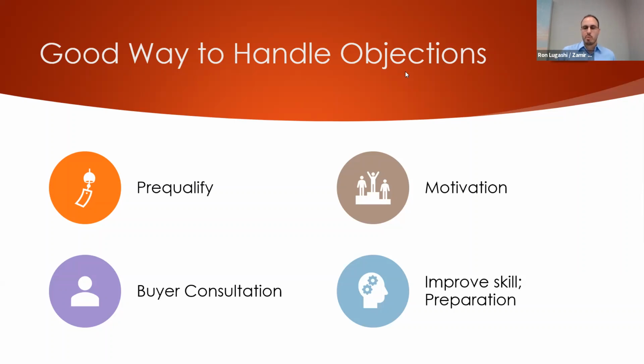Buyer consultation, we spoke about it last week. Was it last week? I think it was last week. So we discussed buyer consultation last week. And, of course, how is it a tool that will help us handle objections, common buyer objections? Well, via the use of a buyer consultation, we can actually handle up to 90% or as many objections as we can. It's one of the benefits of a buyer consultation where we're discussing the buying process. We're finding out what they're looking for. We're speaking to them about market conditions, discussing about how to strengthen offers and everything in between.